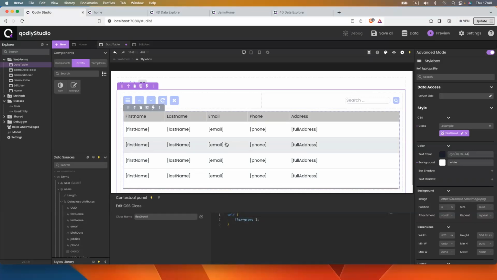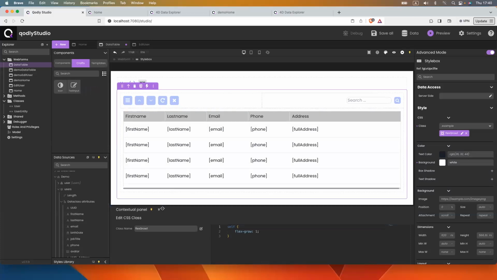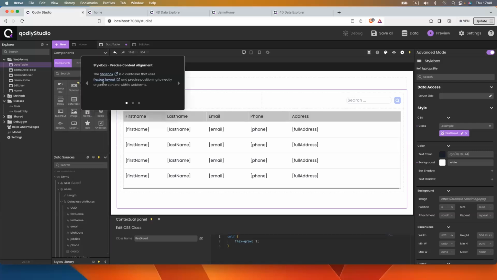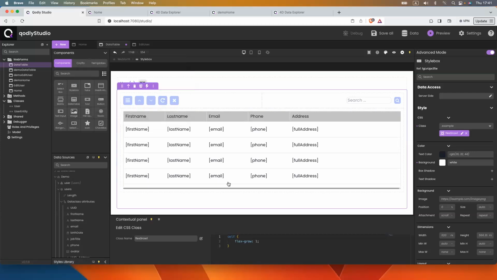So if there is enough space, it will be taken by the component. But you need to make sure that you have the flexibility enabled. And to have more information, you can go to this section, Flexbox layout, and read it for more details.